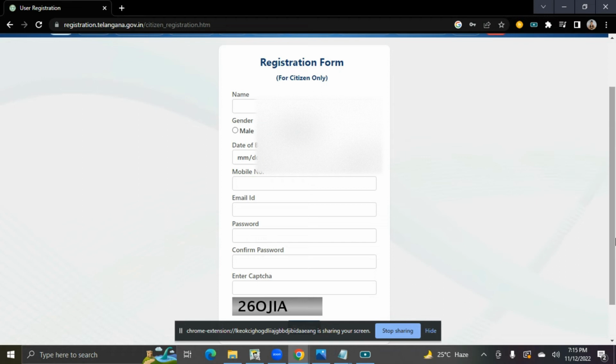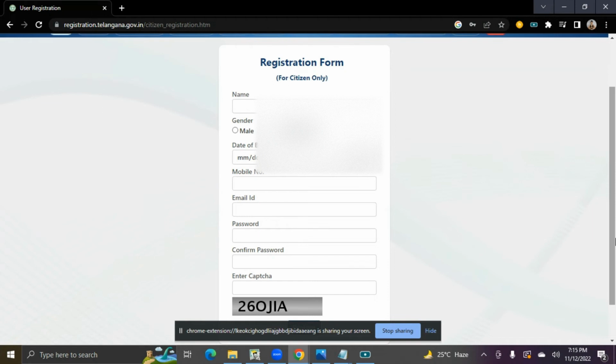Sometimes their servers are down, so even if you send it, you will not get any SMS on your email or your phone number. So don't worry about it, keep on trying and you will get it. It will offer you two options. One time, it will send an OTP, and then it also gives you a resend option.